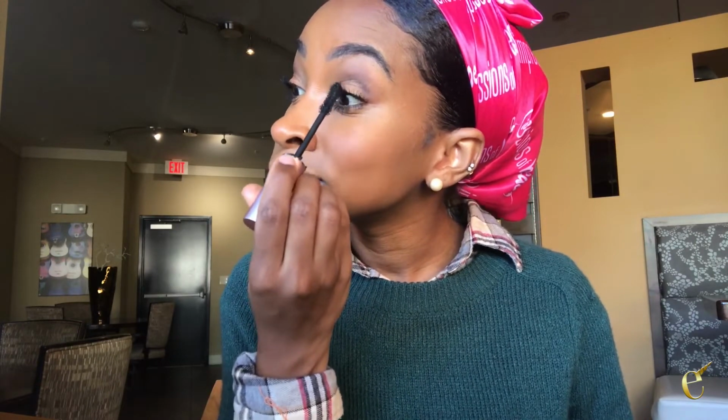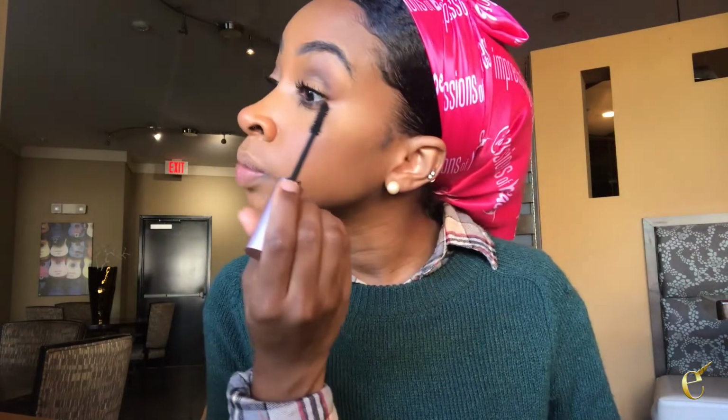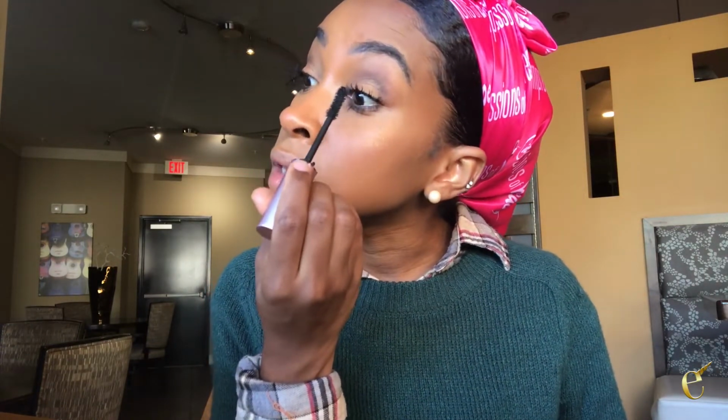Another not drugstore product, because I have to have my Better Than Sex mascara. I do use Maybelline, but I ran out and I thought I had more, but I really don't. I would put some Kiss lashes on that I got from Curl Fest. They're so cute and wispy, but TBH, I literally suck at lashes.